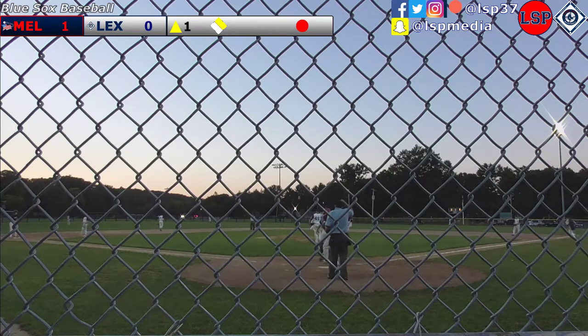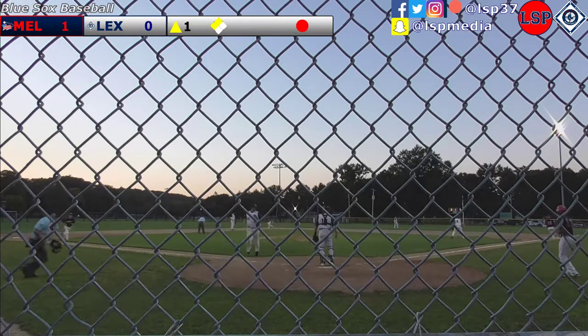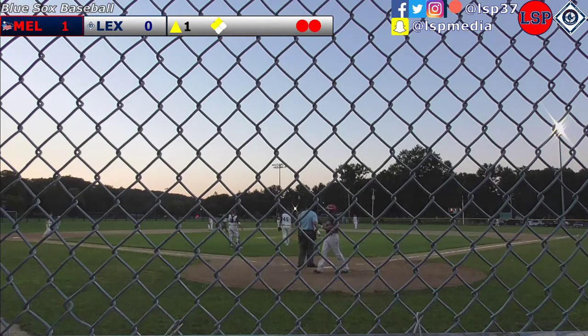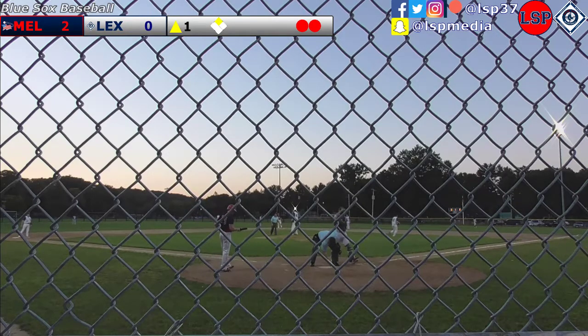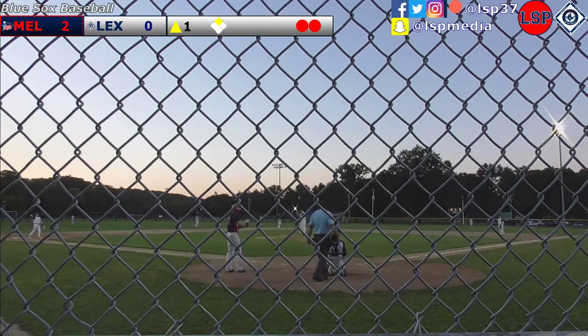So Melrose out to a 1-0 lead. That should be a hit, an RBI, and an E7, right? First pitch swinging, Jennings is aboard. And this is skied into right field. It's caught by Feliciano. He will uncork a strong throw to the plate, but it will be cut off by Wojtek. Americans not wasting any time here, getting 2 quick runs with now 2 out in the top of the first. Jennings holds at second. And that was Casey Santos Ocampo picking up the sac fly and the RBI, his 11th RBI of the season. And they appealed to third, and they ruled he was safe.